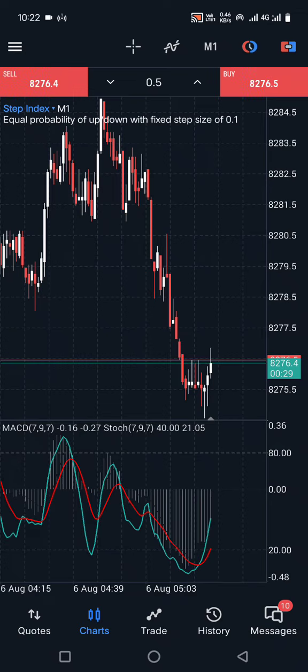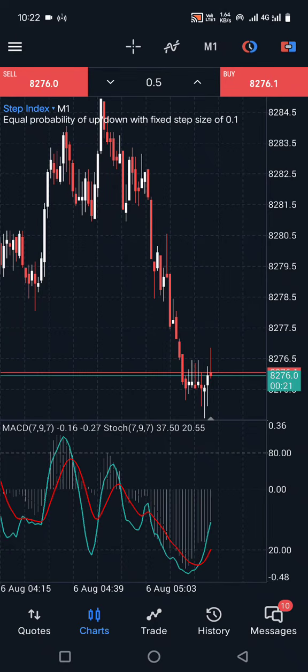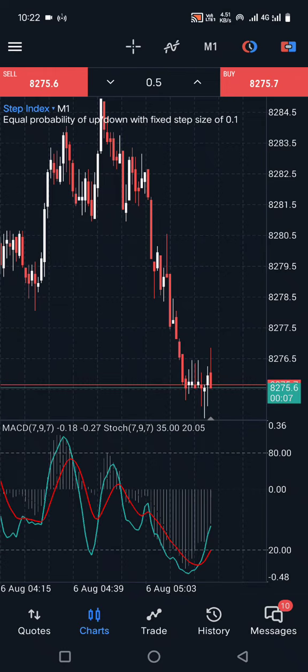As you can see on my screen, there's a MACD indicator. Today I'm going to explain a strategy which is going to help you understand the price momentum, the trend direction, and the swing wave confirmation using this simple MACD strategy. We're going to include stochastic and MACD. There are a few inputs we need to enter into this strategy to have it work.